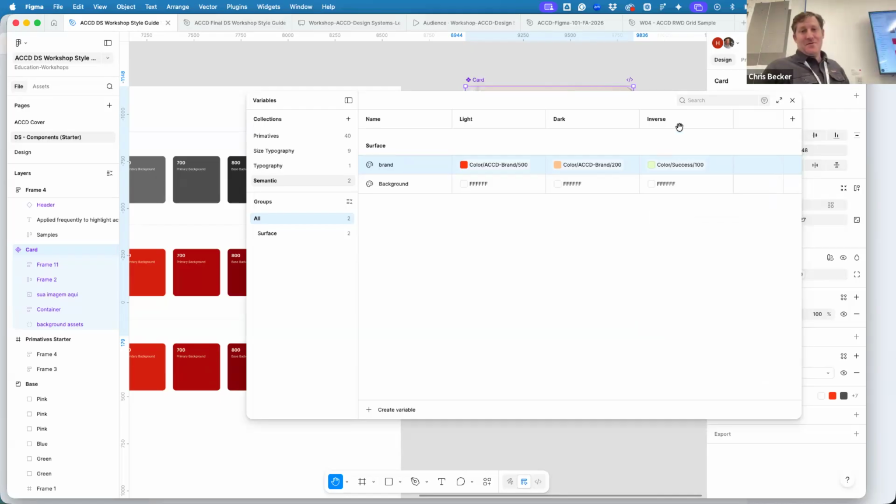So in your semantic token, you can establish three different modalities by hitting this plus sign in the corner. That adds a new variable mode. And I can then relabel that variable mode light, dark, and whatever your other variable mode would be. Is that clear? Okay.